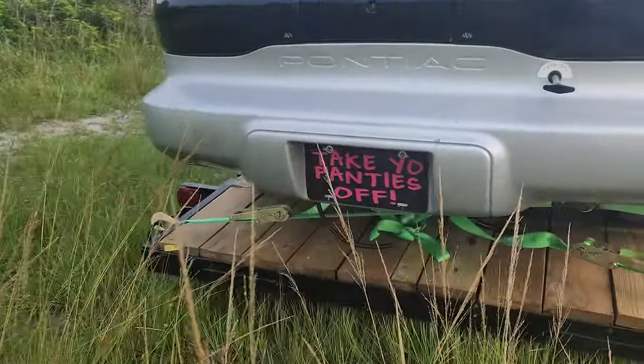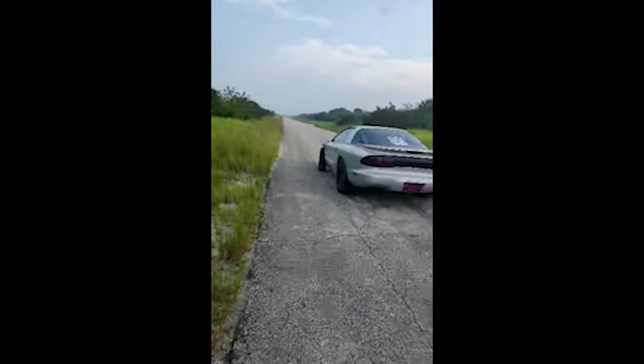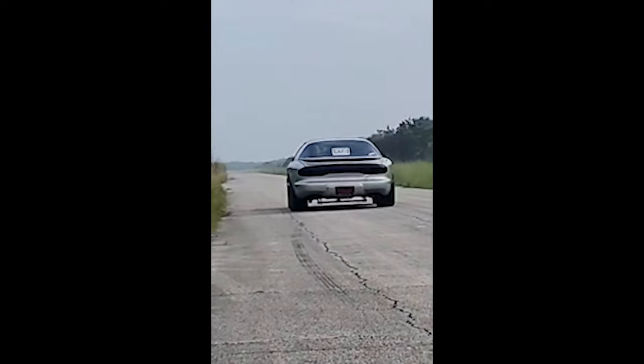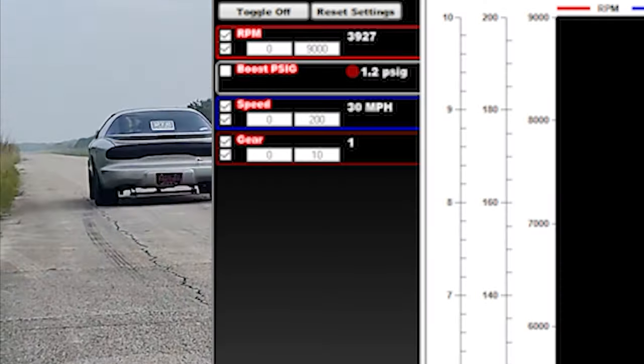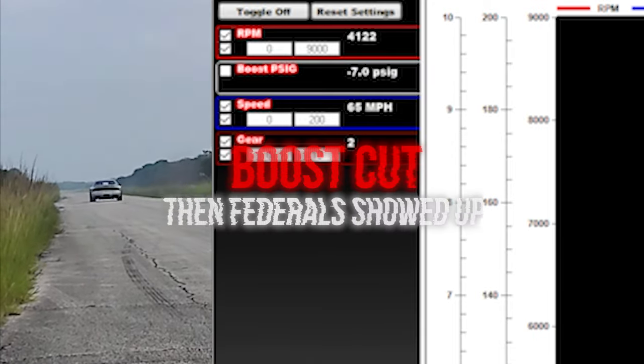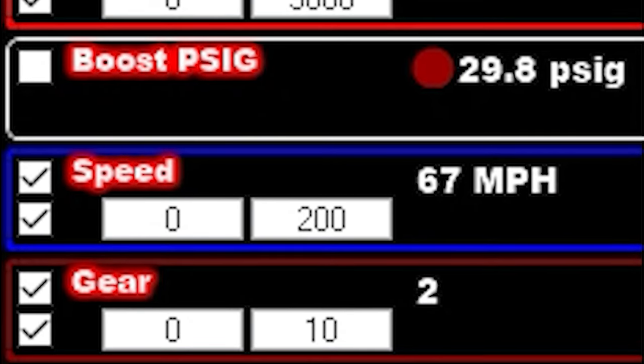Chuck's plate. Yeah, I got a little bit of rubber. All right, a fetter at least came out and said, y'all aren't street racing, are you? Said, no, sir, we're heading home. So, yeah, we're going to take our blessings while we got them and get the hell out of here.